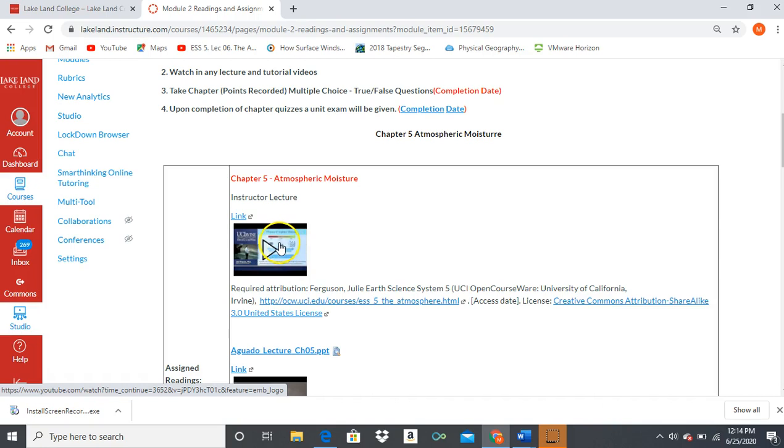And when you answer your questions for vapor pressure, absolute humidity, relative humidity, and dew point, you have to give me the technical definition and the units in which they're measured in. The units of these different measures could be in grams per kilogram, it could be a percentage, it could be a temperature, or it could be millibars of vapor pressure. So depending upon which term you're dealing with, you'll realize that we can measure humidity in the air in different ways, and the answer to those questions can be all found either in my lecture notes here for question 2 or the instructor lecture here from Dr. Ferguson at the University of California at Irvine.